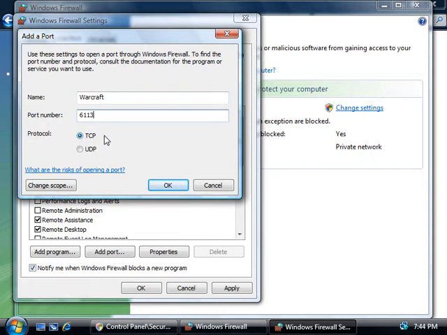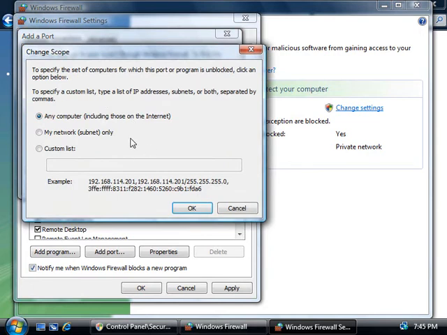Now, one thing that is a negative here with the Windows Firewall is that if you do need to add in a range of ports, you'll have to perform this step for every port you want to add. Actually, using our Warcraft example here, this game requires ports 6113 through to 6119 to be open. So that means you're going to have to do this 7 times, which is a bit of a pain, but thankfully, you really don't need to be opening ports all that often, so it's only a minor inconvenience. Now on the Change Scope button, like when we added a program, we could limit incoming connections to all computers, only those on our subnet, and of course, a custom list.